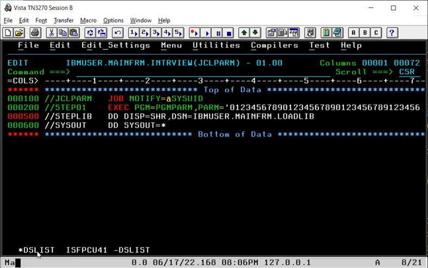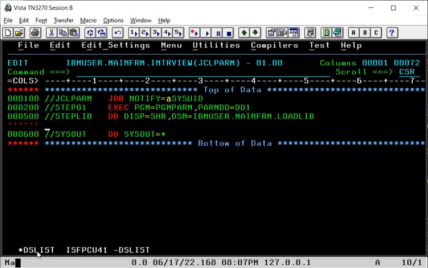There is one parameter called PARMDD. Basically PARMDD is just the extended version of the PARM parameter. So here we can define PARMDD, and here we will give one DD name, let's say DD1. Okay, and we need to have one data set, which we will define under DD1.